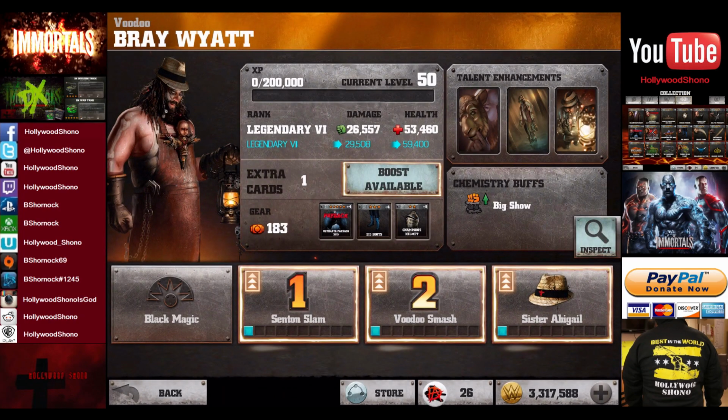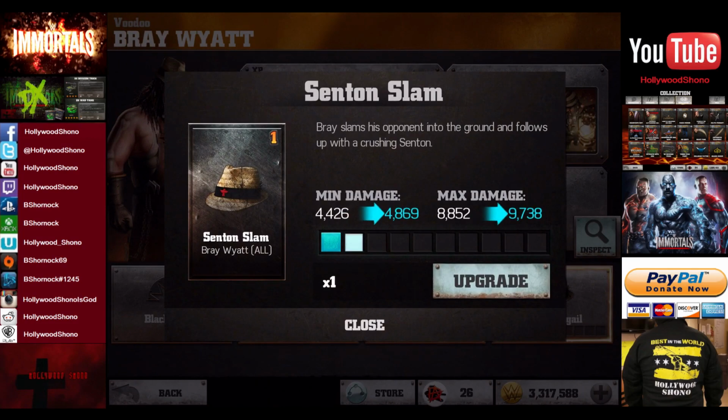So promoting all the way up to level 50 Legendary 7, damage goes from 26,557 to 29,508. Health goes from 53,460 to 59,400. Senton Slam 4,426 to 8,852. And up to the second rank, 4,869 to 9,738.